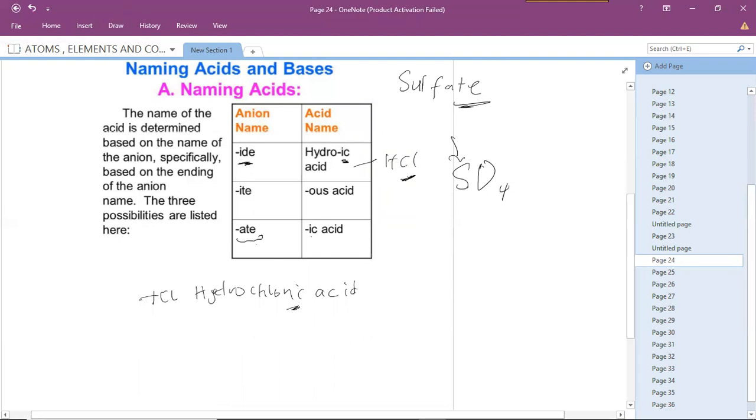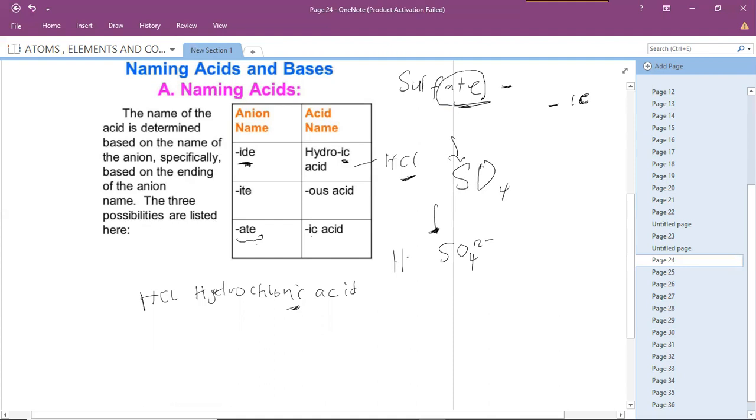So let's take, for example, a radical, sulfate. Sulfate ends with ATE, meaning once this sulfate dissolves in water, the acid is going to end in -ic also, just like when the anion ends with IDE. Sulfate, again, the charge is 2 negative. For these radicals, you have to memorize them. If you remember, that's the radical table, written as polyatomic anions. So the charge here is 2 negative.